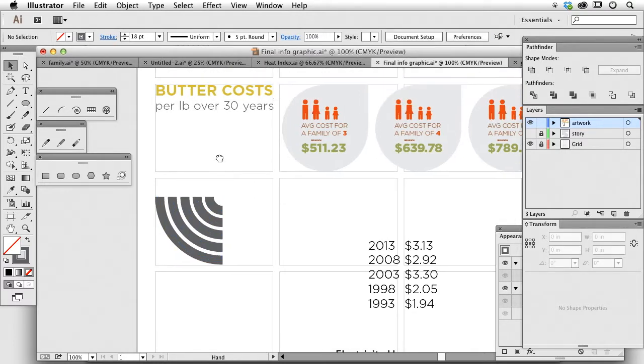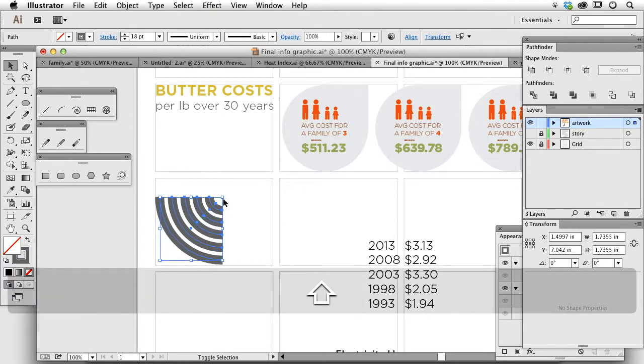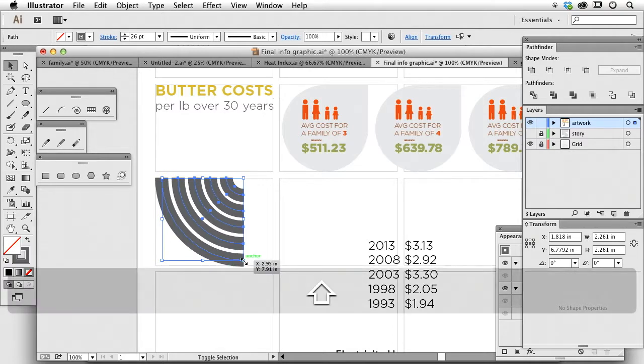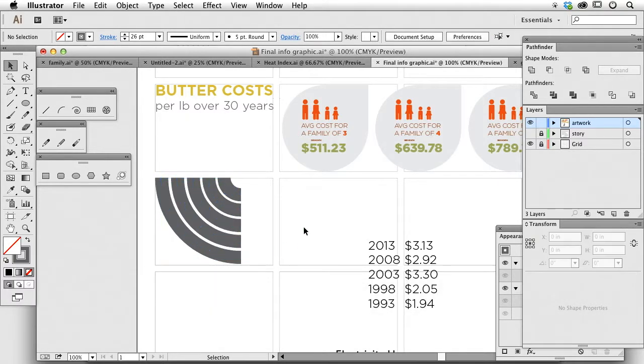Okay, so here's my little butter chart right here, and I'm going to have these run so that they're going to come down here. So my years are going to be up here, and my costs are going to come out over here. And I'm going to make that so that it actually fits right there, and I can increase the stroke on these as well so I get the good spacing, and I have to reduce that so it fits right inside the chart. This is going to look cool.